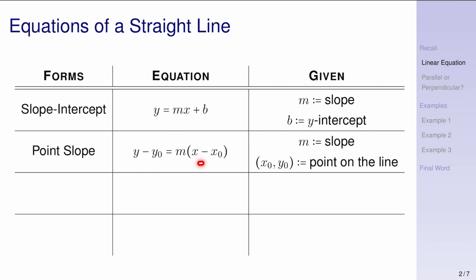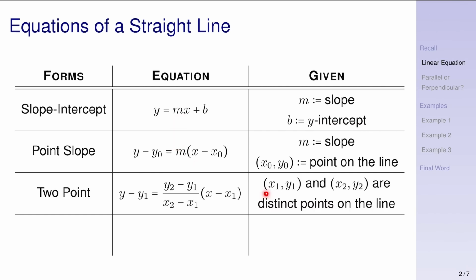After that, the next is the two-point formula, which is given by y minus y sub 1 equal to y sub 2 minus y sub 1 all over x sub 2 minus x sub 1, times x minus x sub 1, wherein the points x1, y1 and x2, y2 must be distinct points on the line. Take note that the two-point formula just came from the point-slope formula. We just represented m in terms of the rise over the run formula. Also, y1 and x1 can be chosen instead to be y2 and x2 respectively. It doesn't really matter, you'll get the same answer.